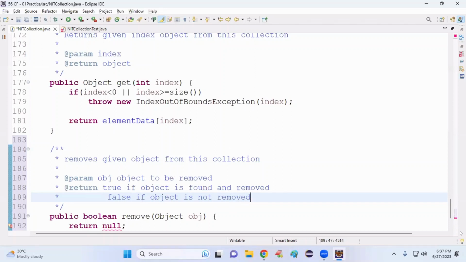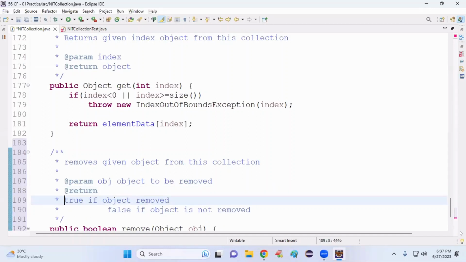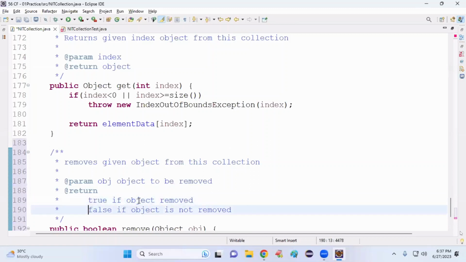Object is not removed if not found. If true, the object is removed; if false, the object is not removed. What logic should I write?